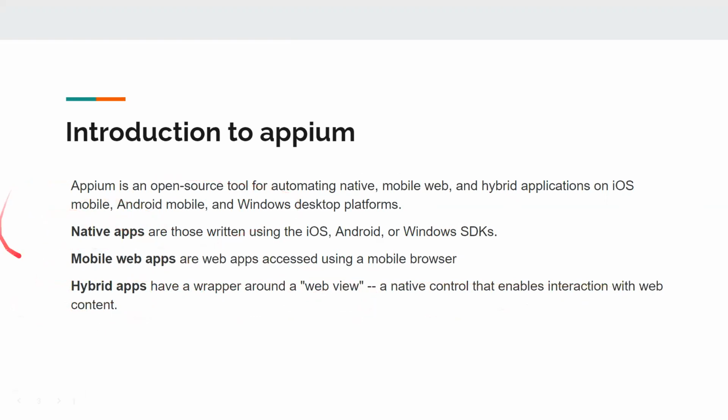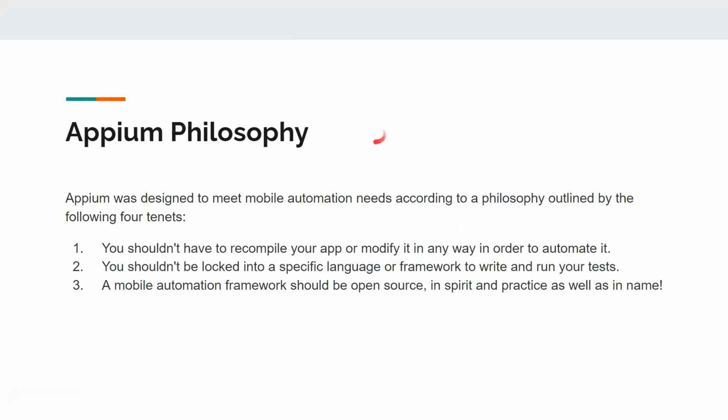So good. Appium has certain philosophies. I won't bore you too much with slides in the coming sessions, but for now you need to know certain important things, that's why I kept them in the slides. Suppose you want to automate an application. You don't have to recompile the app or make any changes to it in order to automate it using Appium. Whatever app your developer gives you, you can automate that app. You don't need to do any changes. That's very, very important.